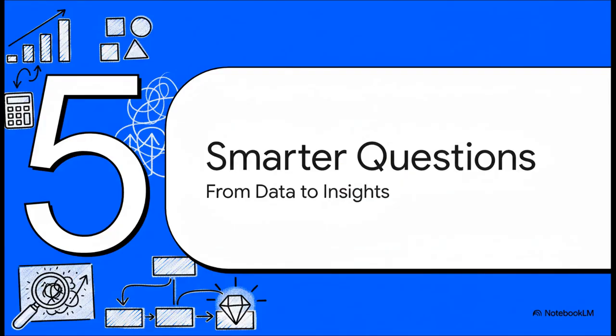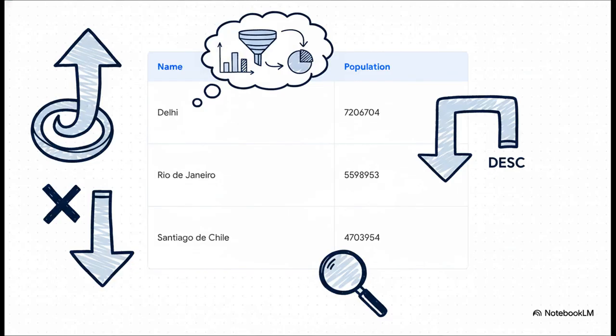All right, let's kick it up a notch. Beyond just grabbing data, SQL is fantastic at sorting, grouping it, and even doing calculations to turn all those raw numbers into actual insights. Let's check out a couple of quick examples. With one simple command, order by, we can sort our results. And that little DESC at the end, that just means descending, so we get the most populous cities right at the top. It's perfect for finding the biggest, the smallest, the newest, whatever you need.